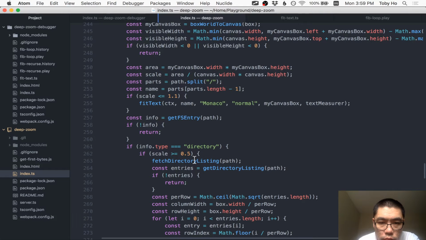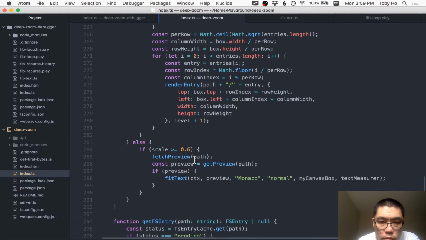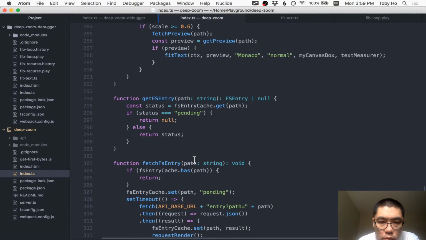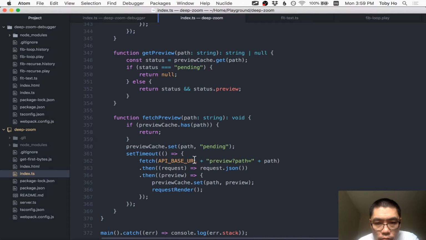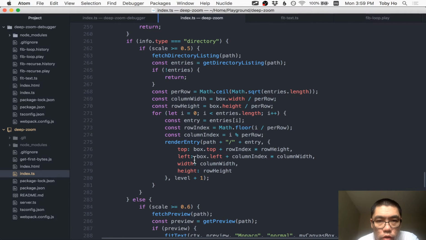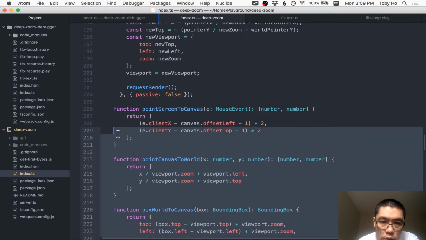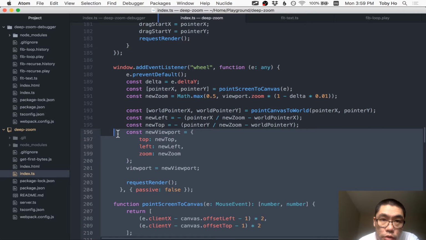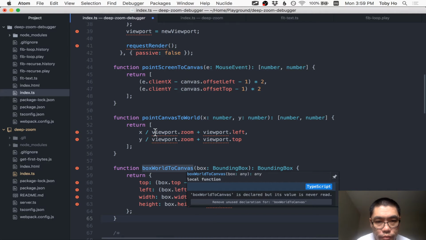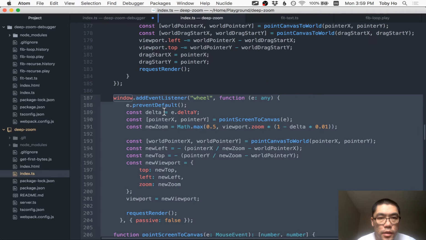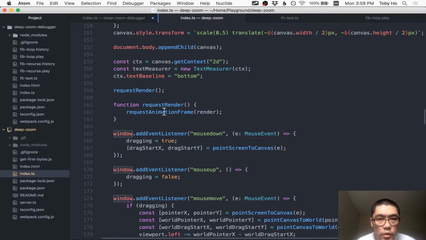The render code will be different, and we won't need any caching at all, which is nice actually. There's aspects of this debugger that are simpler than the file explorer. Okay, I'm gonna actually steal this code here and paste it in. I need a viewport. Where was the viewport defined? Oh, there it is.